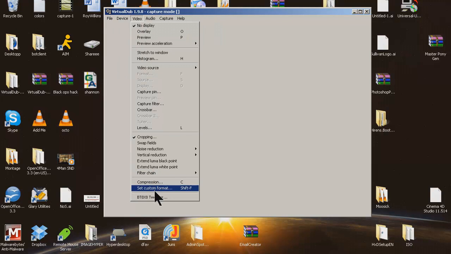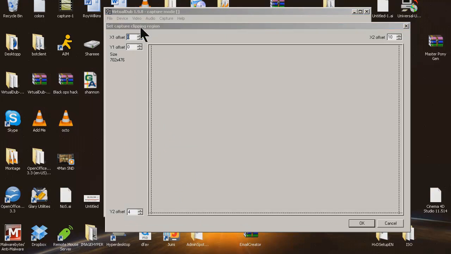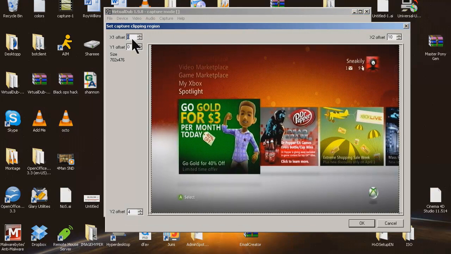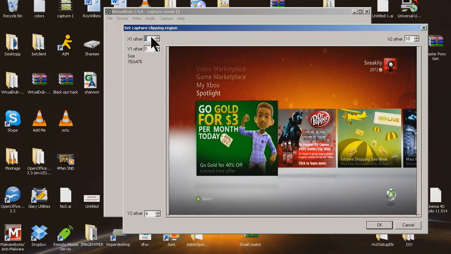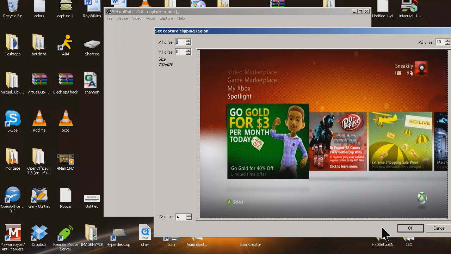But what I want to show you is my cropping. I crop X1 to 8 and Y2 to 4. That's pretty much all you need to know. This is what my screen looks like when I record. I don't know if you can see it, but there are little staticky things on the side. That's pretty much what I get rid of, because I think Sony Vegas does a bad job of resizing it, oh my god, it's freezing. So X1 is 8, X2 is 10, Y2 is 4, and it ends up being 702 by 476. That's a weird size, but it works. And this is done freezing.